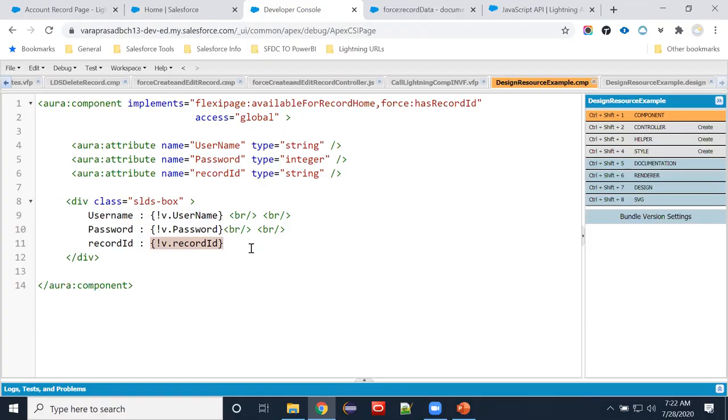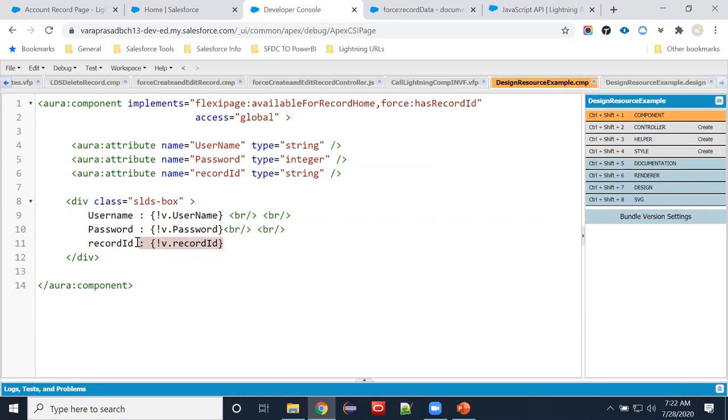What is the difference between bound expression and unbound expression? If the value is changing from parent to child in the UI, then it is called bound. So this is bound and that is unbound.